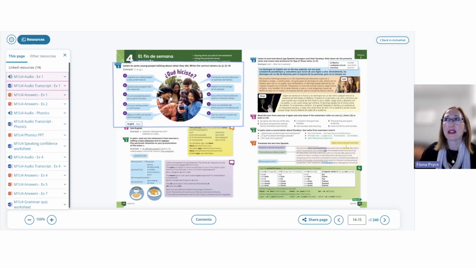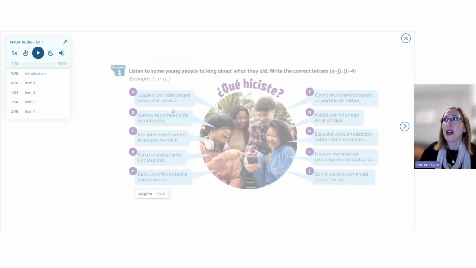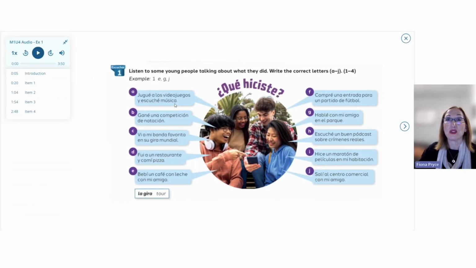If we go back to exercise 1, when you hover over that activity, it comes up as a custom zoom, and on the left you can see in purple the associated listening that belongs to this task. So there's the audio file, the transcript and the PowerPoint answers. If I click on this, I have a view there that I could then go through the listening with my students. And I have two options with the listening bar here. I can have it displayed like this, or I can minimize it with the 2 arrows and just have the play and pause button.